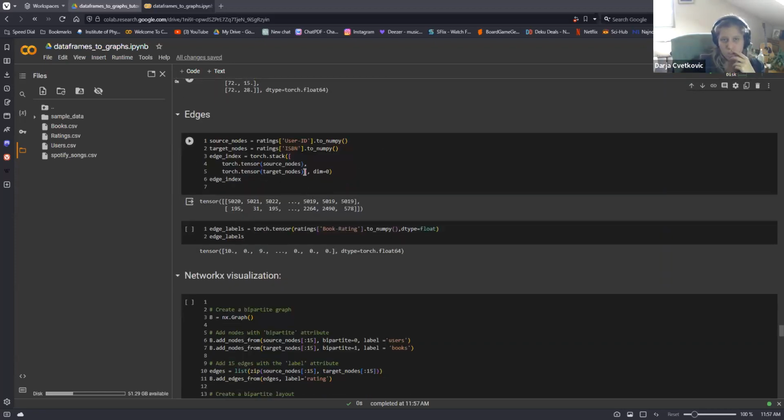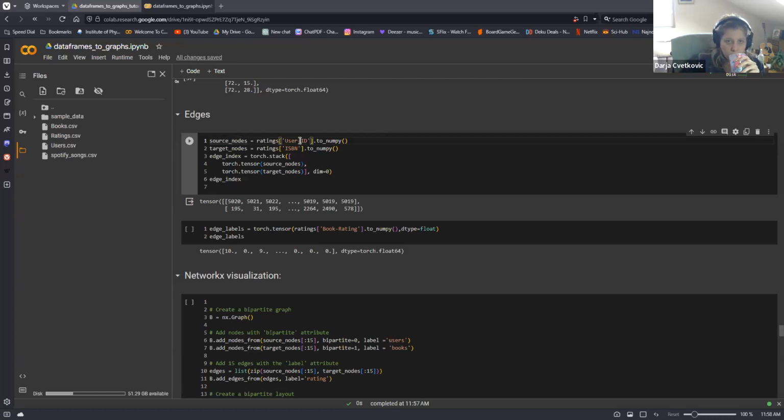Here we can convert them readily to PyTorch. We don't need to use the tuple notation I used previously. So source nodes, because we have the ratings data frame that is basically giving us the edges as they are. We don't need to connect them in some different way.